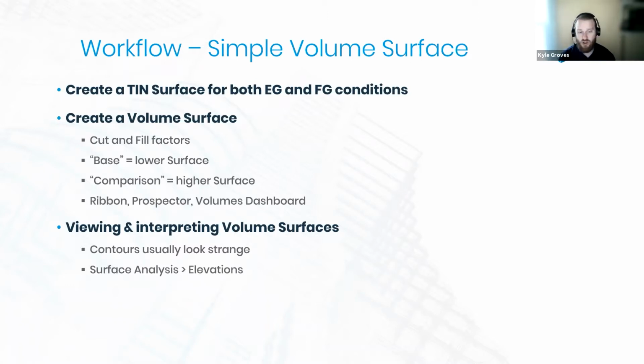So we're going to have a couple of different ways that we can look at this other than our contours. First of which is going to be a surface analysis. That's going to help us put some pretty colors and help us understand a little bit more visually where our cut is, where our fill is, how deep, how shallow, and so on. I'm also going to show you how to use spot elevation labels. Civil 3D has a nice convenient feature for us to put those down on a grid. So it's another really great way to create an exhibit, or just mark that information out for you and your project team's digestion. Lastly, we'll look at the volume surface report that comes out of Civil 3D. And with that, let's hop inside the software and get to our first demonstration.